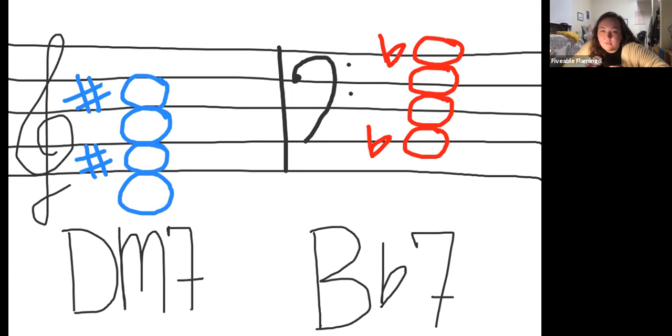Especially because right now there's no key signature here. We're just given the clef, okay? So those are the first two. Are we good with those? Can I get rid of them? Yes. Okay. I would suggest you write these down just for reference.